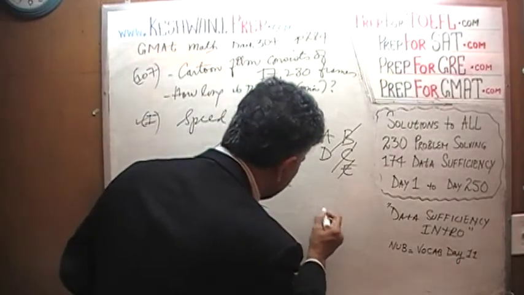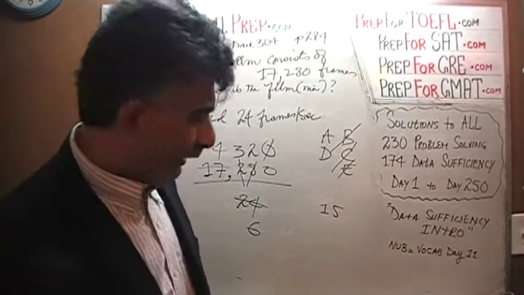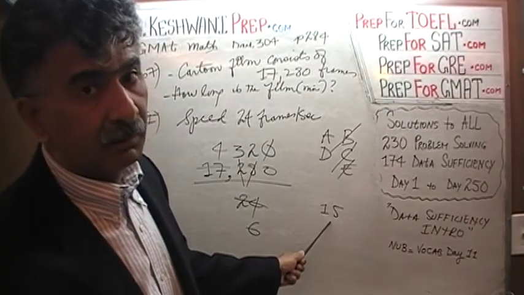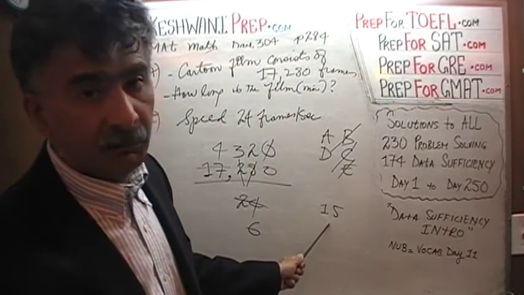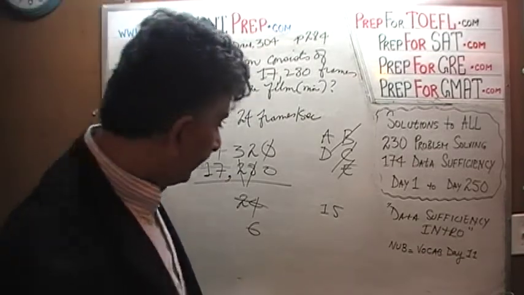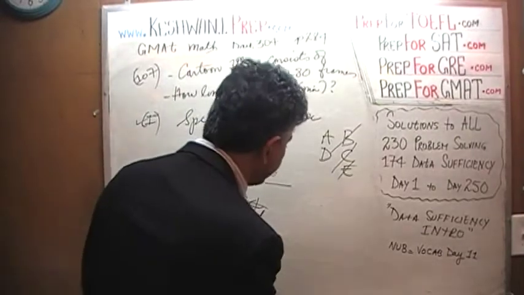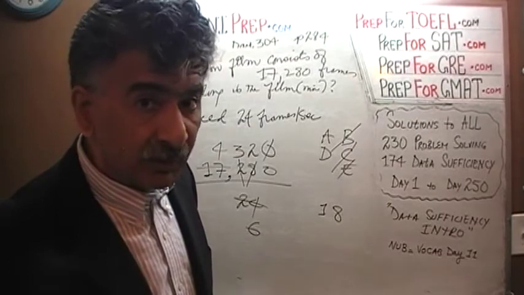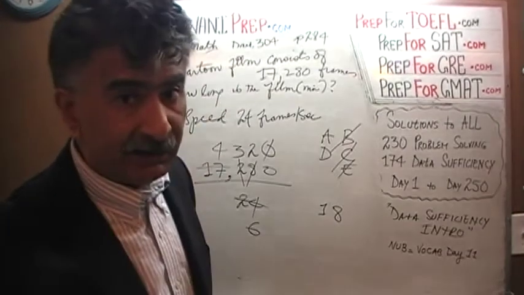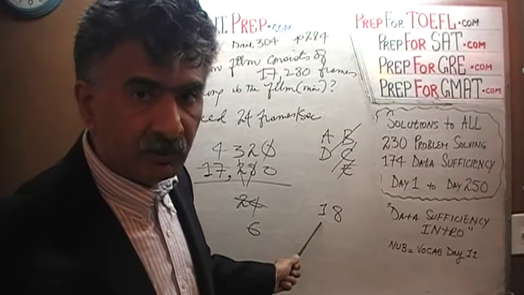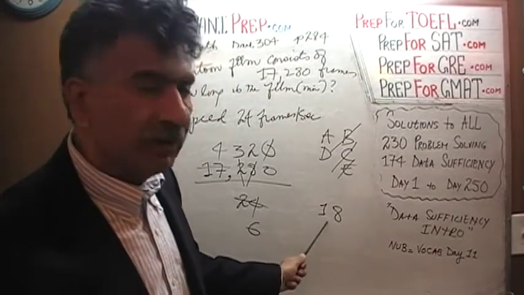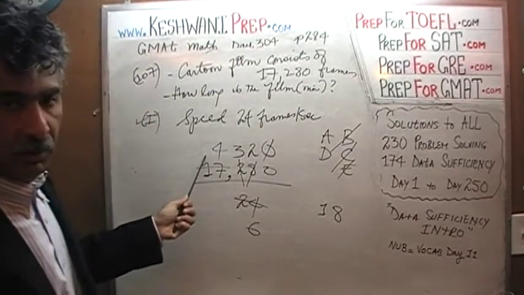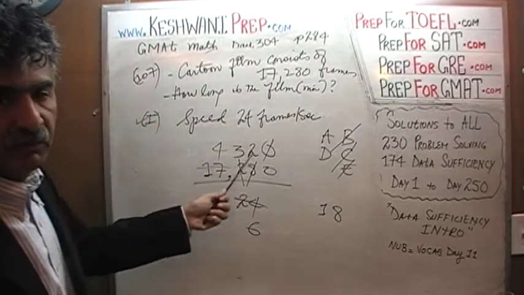For example, 15 is divisible by 3, but it is not divisible by 2 because it's an odd number. And therefore, 15 is divisible by 3, but it is not divisible by 6. On the other hand, 18 is an even number, which means it is divisible by 2, and 1 plus 8 is 9. 9 is divisible by 3. Since this number is divisible by 3 and 2, this number is also divisible by 6. This is an even number, and the sum of the digits is 9, which means this number is divisible by 6.